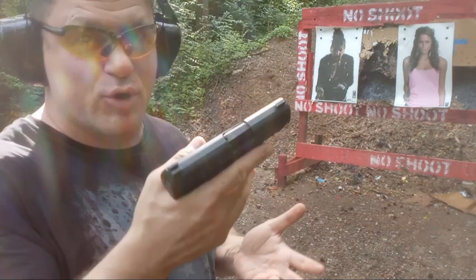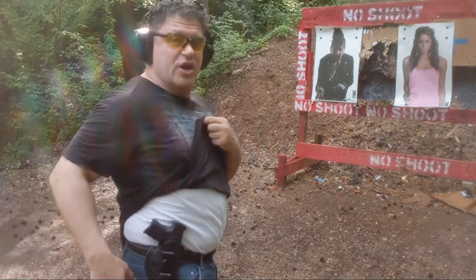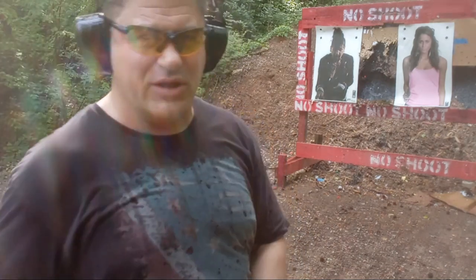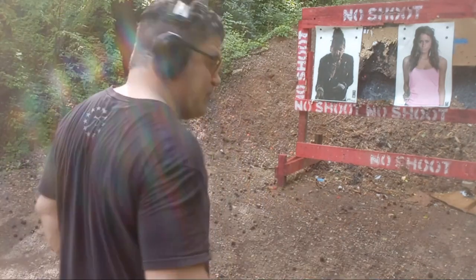Maybe it's more shootable, especially with the full mag. The small mag — I would carry with that if I had to go to a family function or wedding and be really discreet and not print. This or a Shield Plus might fit in there. So the subcompact with different mags gives you a good ability to change, and that's something I like — going back to the Smith & Wesson 9C. I like a 12-round or 15 or 17 with an extender-type option.